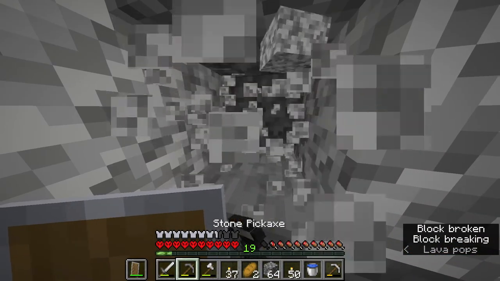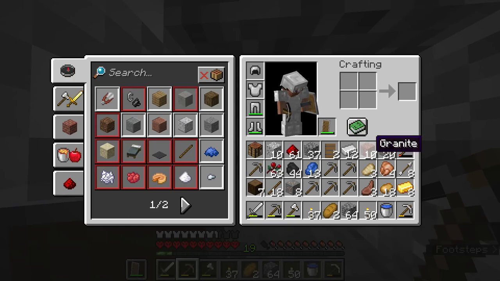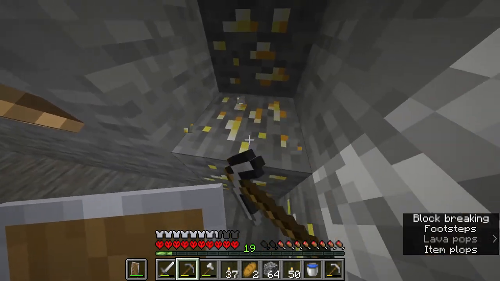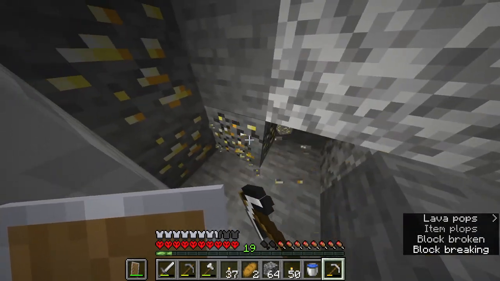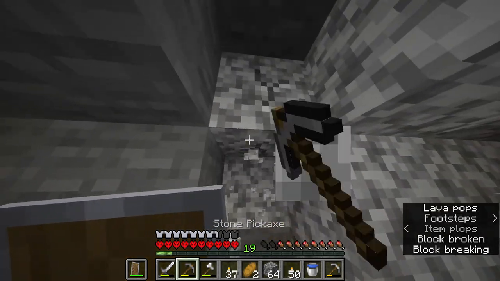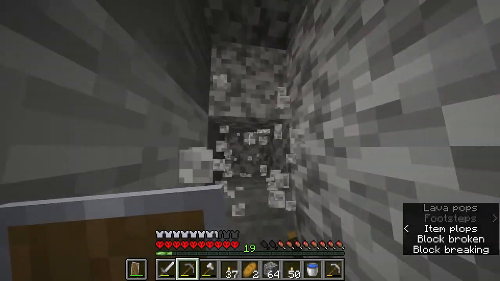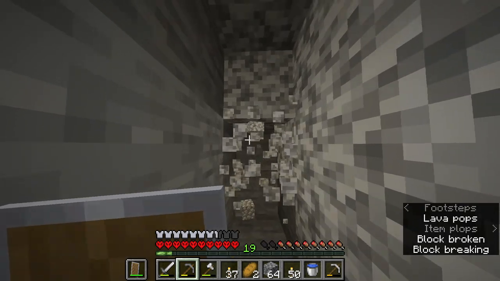I can hear lava. Alright, so we're gonna throw something away. What do we not need? We don't need granite. We don't need andesite. That's pretty much what we don't need. Do you need pure plain cobble? I could make a stone cutter and then make it prettier. I guess we could do that. We can make it prettier.